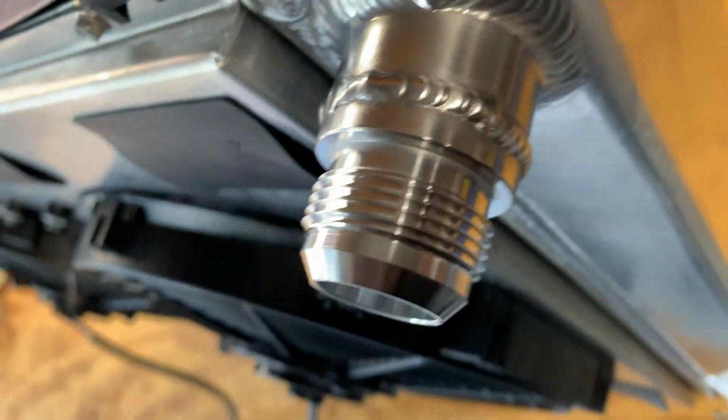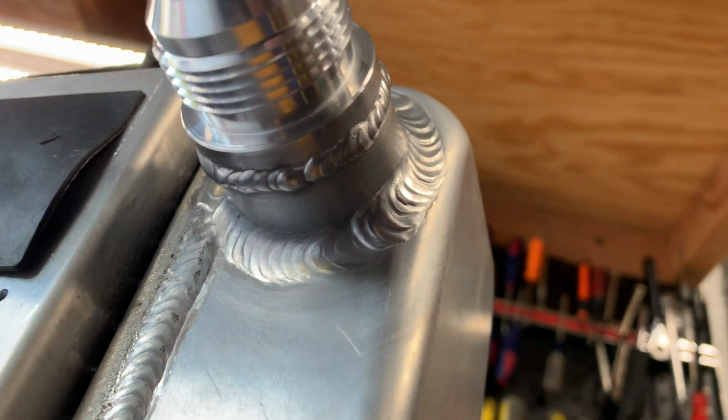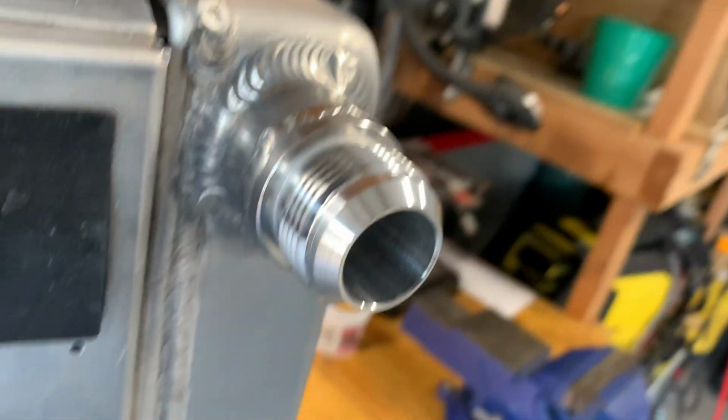All right, first weld done. Got the dash 16 on the inlet from the pump on. You know, not the best weld. It's not the best. I'm not going to proclaim that, but for not knowing how to weld pretty much a week ago, I think we're doing pretty good.